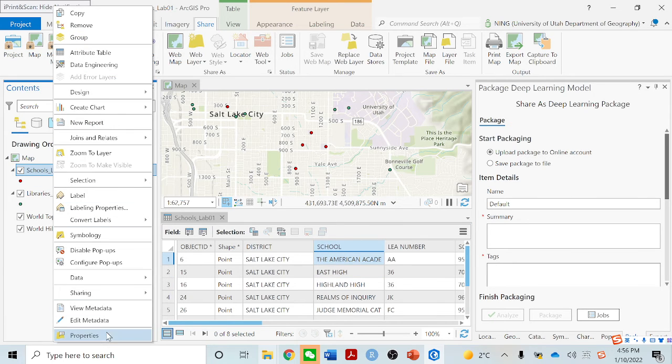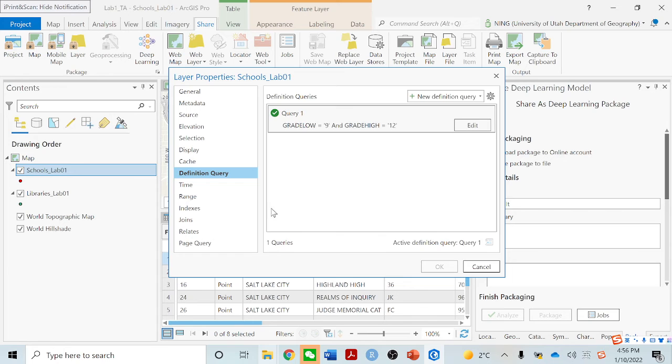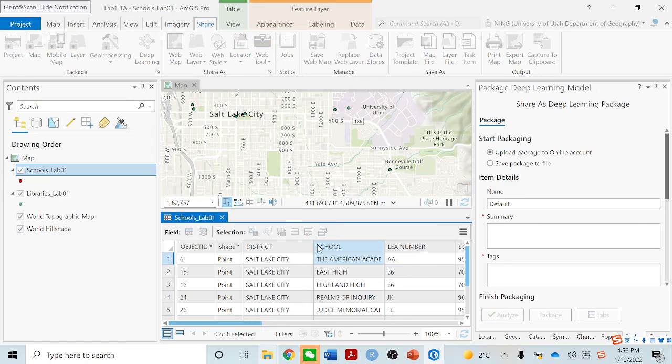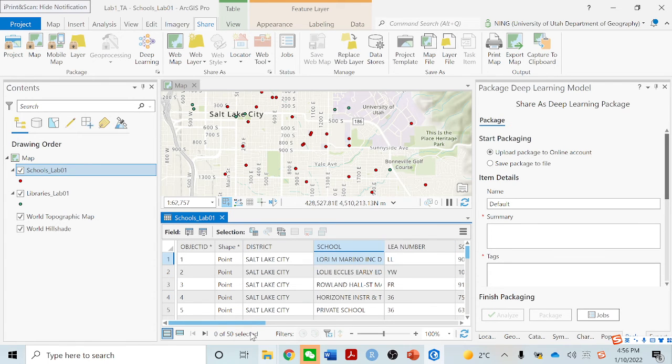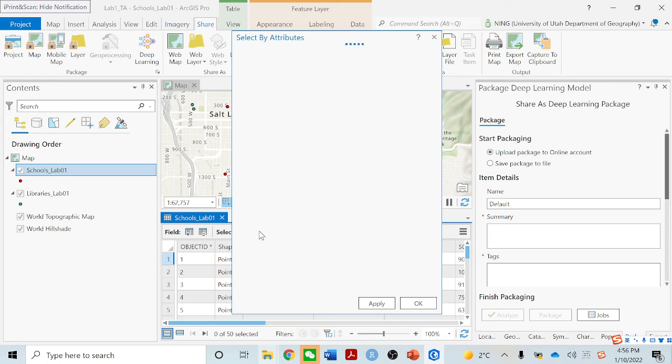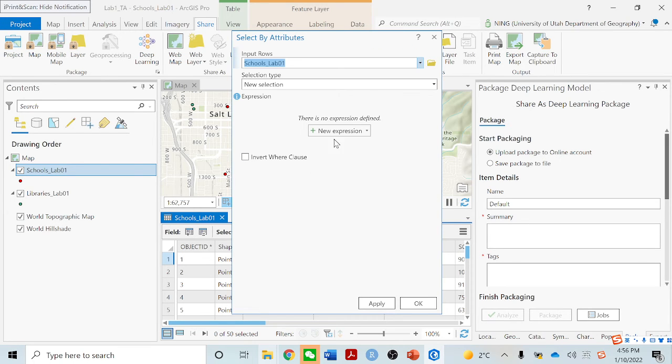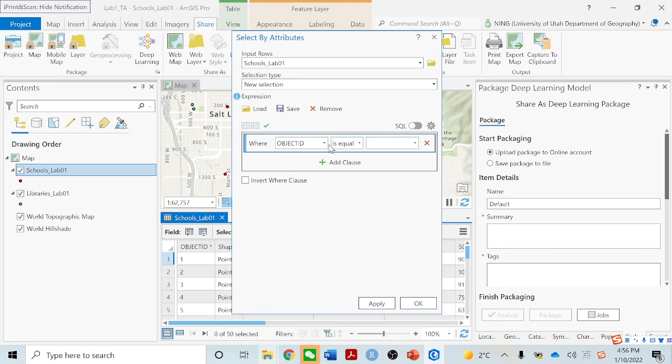So let's go back to the query. If you don't want to show them, you can just click on it. Okay, now let's show all of them. Another way you can do is click on here, select by attribute table, and a new expression.